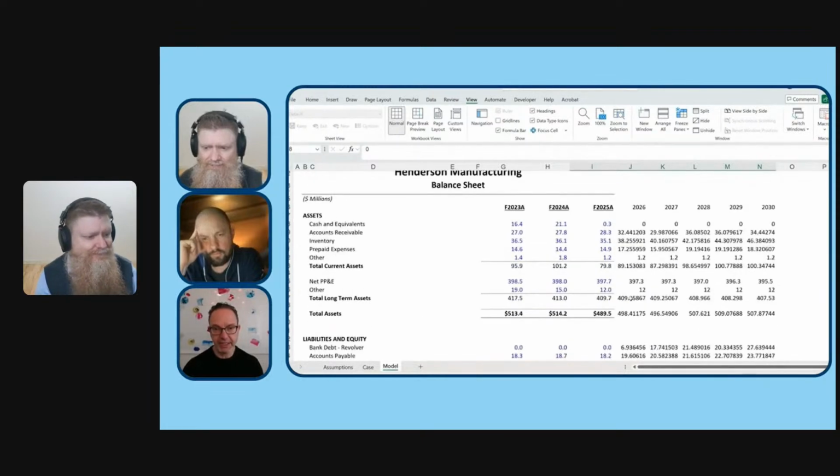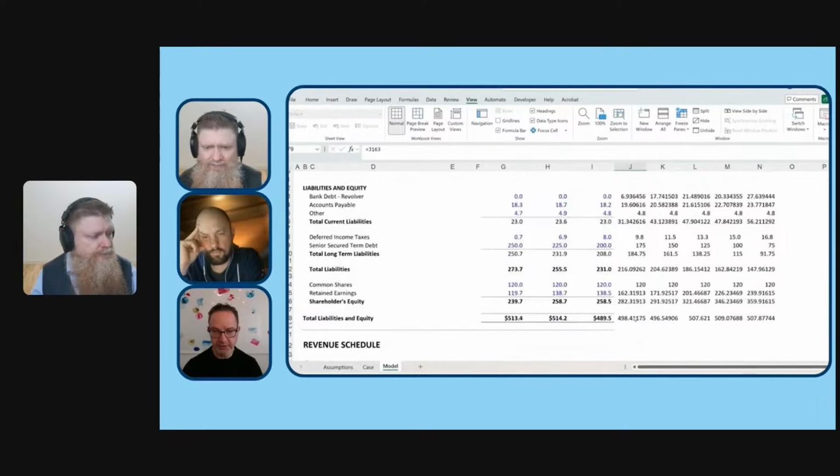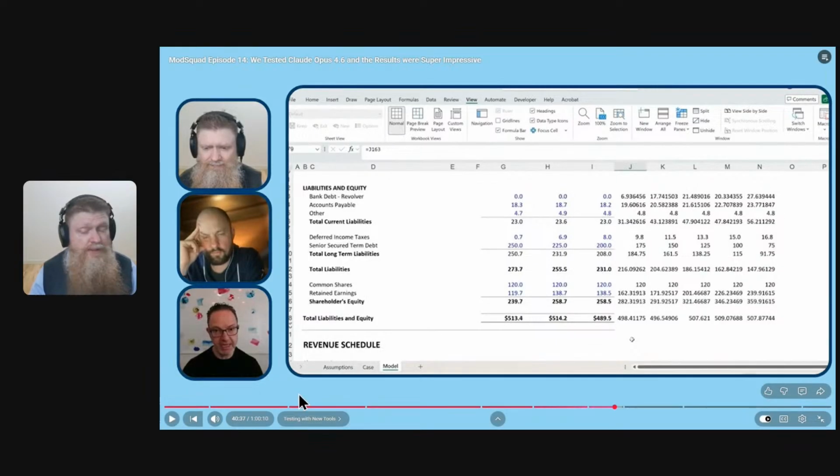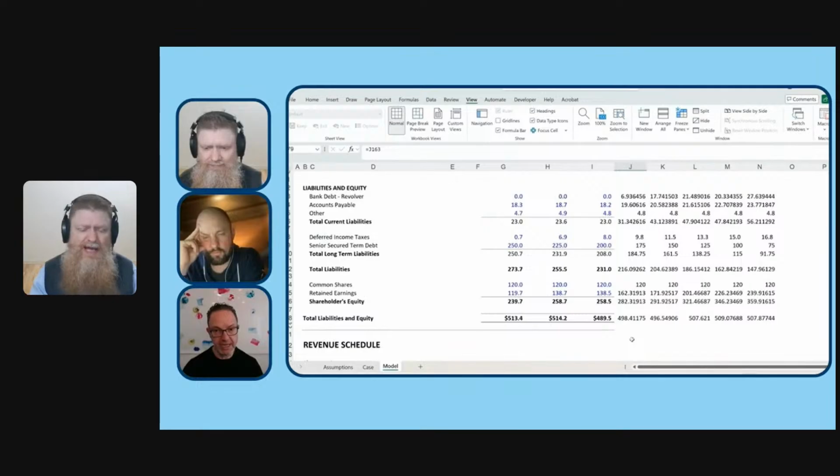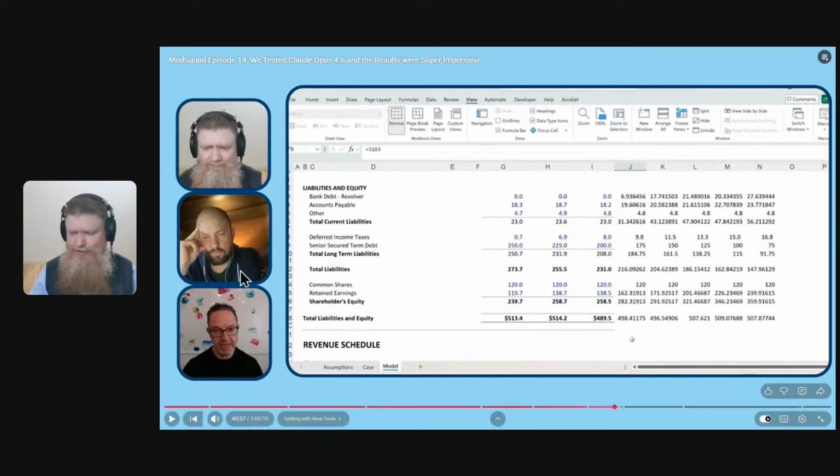The balance sheet is built up. It's mostly links. It's working well. Not as beautiful as we would like, but it's actually working. Important point to note, the balance sheets are now balancing. 6 months ago, none of them were balancing. Some would get close, but they all had issues. We even had one tool literally tell us it's okay if the balance sheet doesn't balance. It doesn't need to balance.